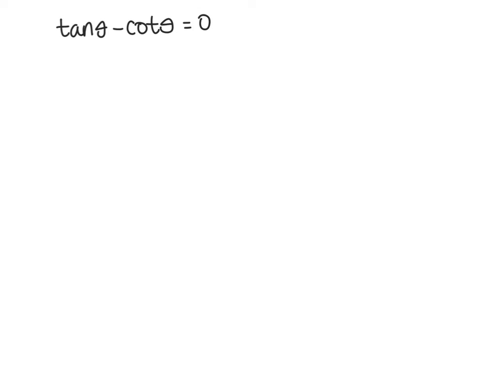Okay, for this next one, we have tangent minus cotangent equals 0. So again, we can't factor anything out. However, we can rewrite these so one's in terms of the other, where we know cotangent is equal to 1 over tangent of theta. So again, use the identities, and our whole goal is to get it so we only have one trig function, or if there's multiples, we can factor them apart.